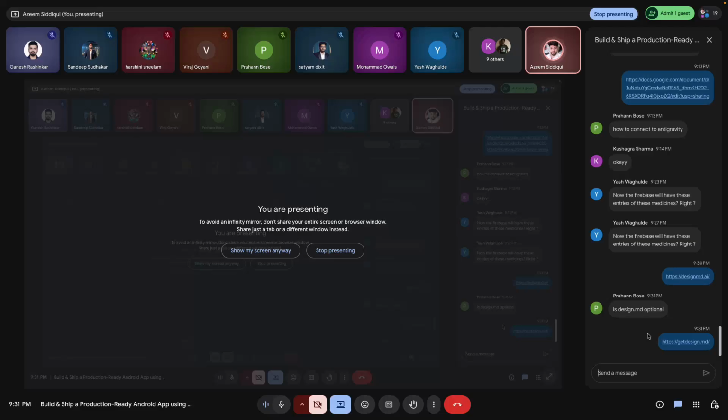Like I have told you, right? If you want to copy the design system of any existing app, this is the website from where you can copy the design system of that app and say to anti-gravity or ChatGPT that okay, I got the design system, use this design system in my application. So that's what I'm saying.